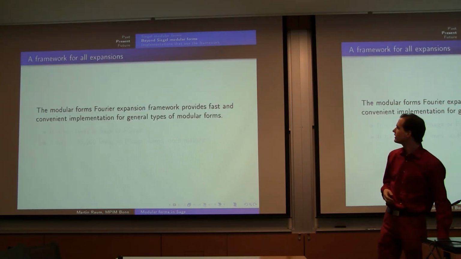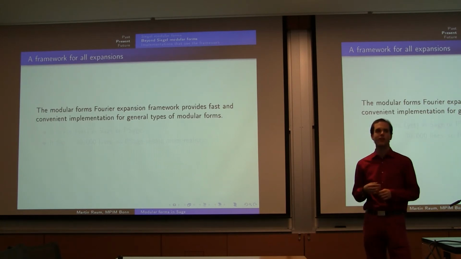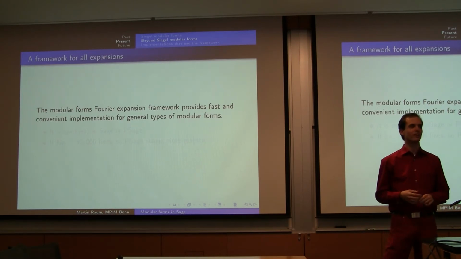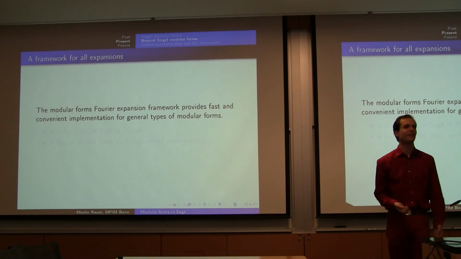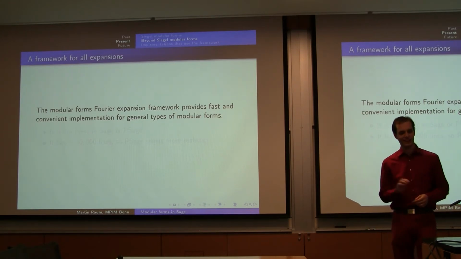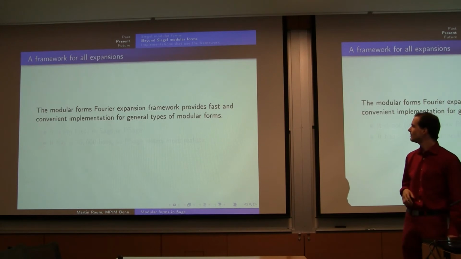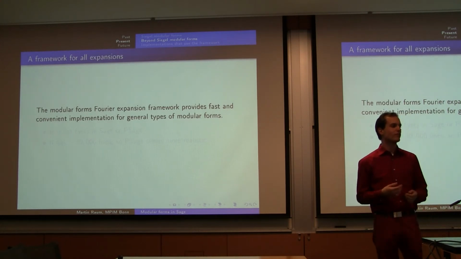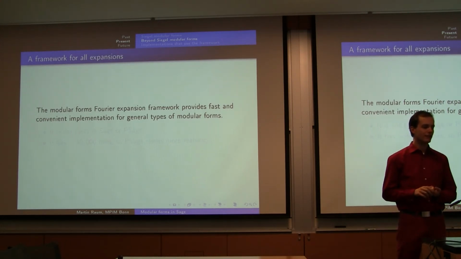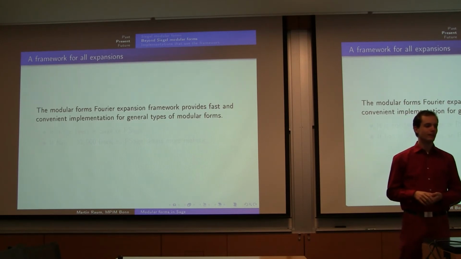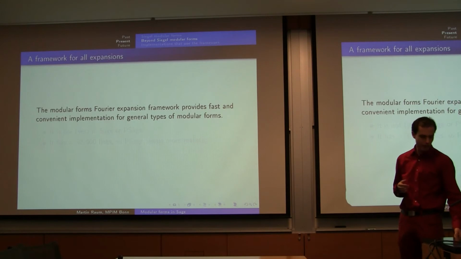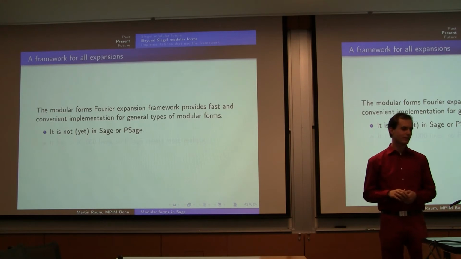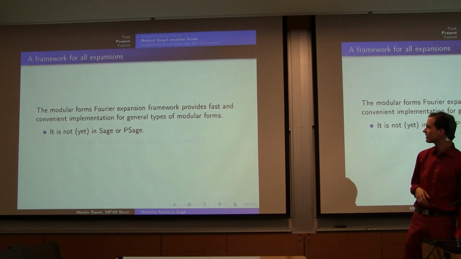So let's turn to this framework, and I will not so much talk about modular forms because I am aware that most people in this audience are not so interested in orthogonal modular forms, but they are interested in Fourier expansions. Every modular form, well, except some cases we cannot deal with, like U(1,3) or so, but most modular forms that we really want to compute with do have a Fourier expansion. So a Fourier expansion would be nice to efficiently deal with, and that's actually provided by this framework that is not yet in Sage, neither in PARI/GP, but I hope to do that kind of soon.